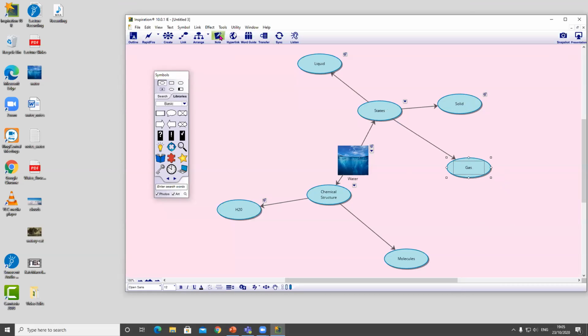So I could click on the notes here, or use the shortcut, Control Y. Where the molecules are moving more quickly.